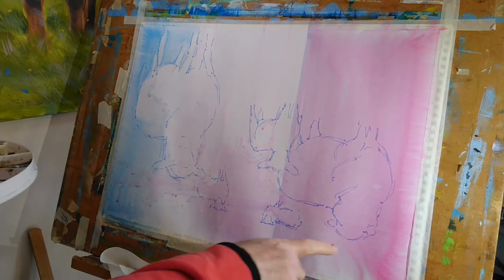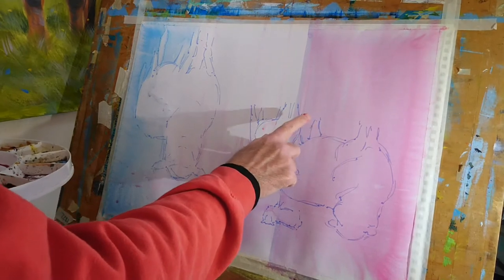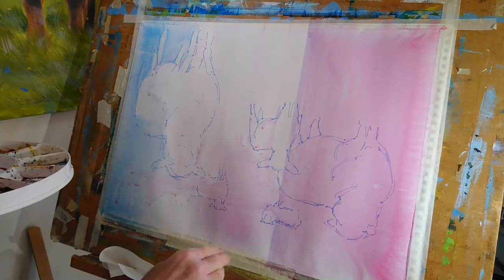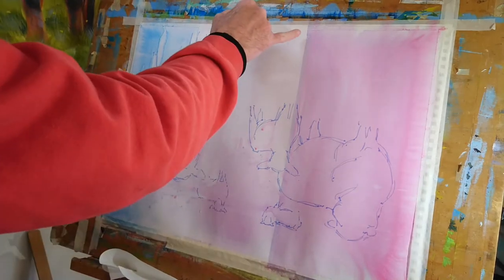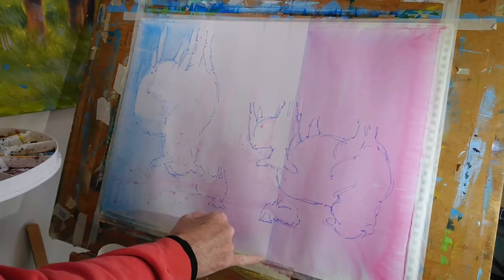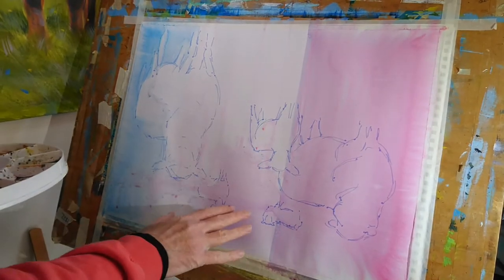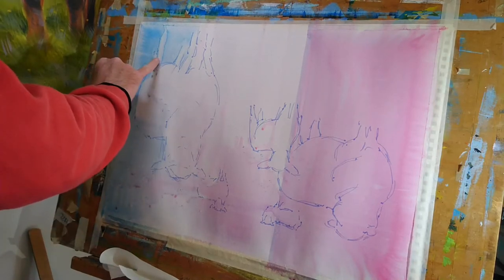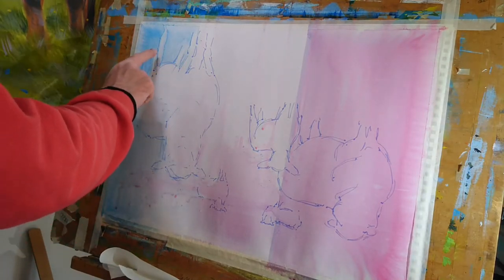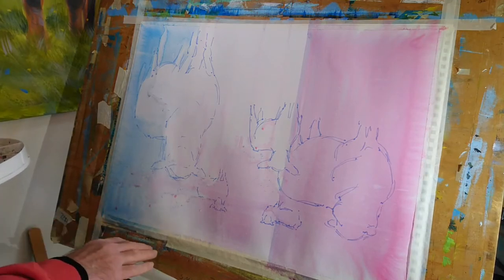I'm very happy with this wash, which is now on the right so far. The blue and the permanent rose are kind of separating from each other, which is producing some really lovely effects. I'm also very happy with this rather hard line I've got down here, so I'm going to try and hang on to that if I can. I'm not too worried if I lose it, but it'd be nice if some of it remained. I'm less happy with some of these cauliflowers, which I initially thought were going to add something to it, but now I'm not quite so convinced.